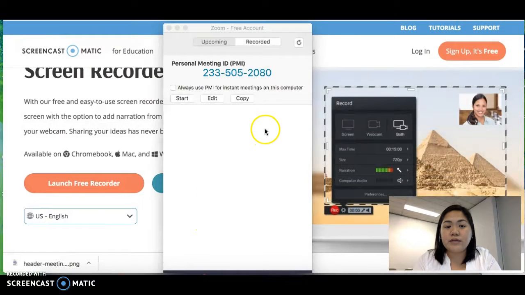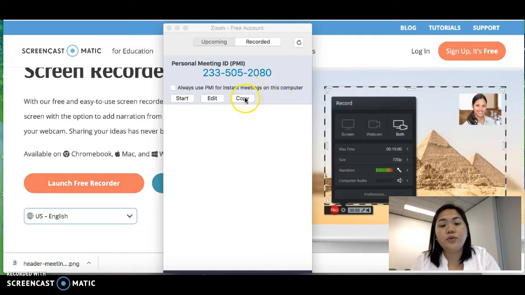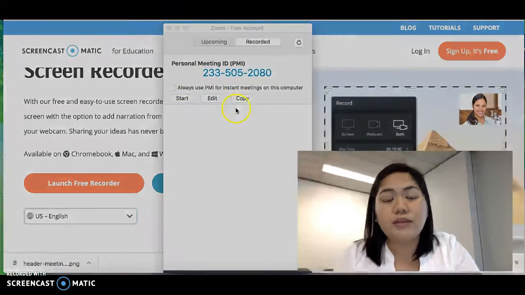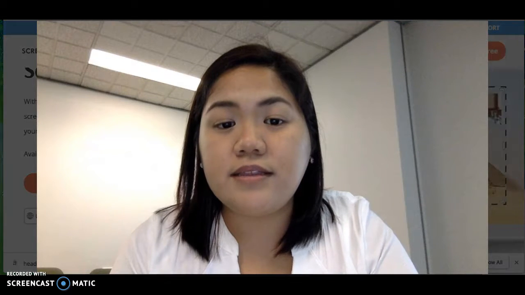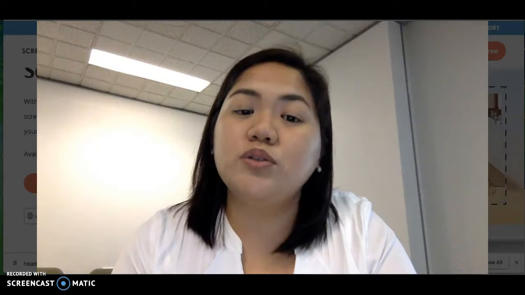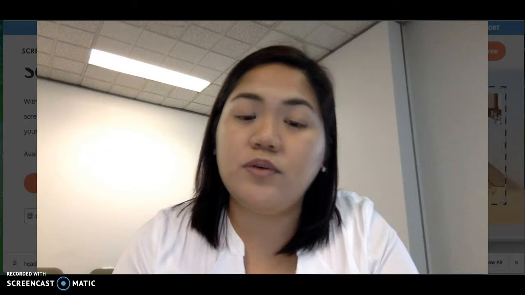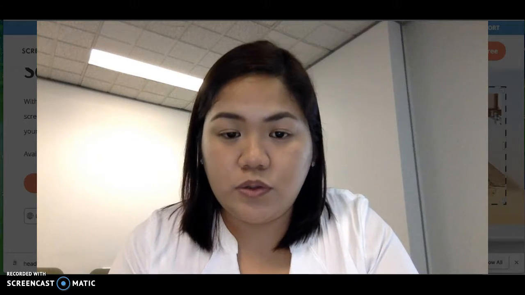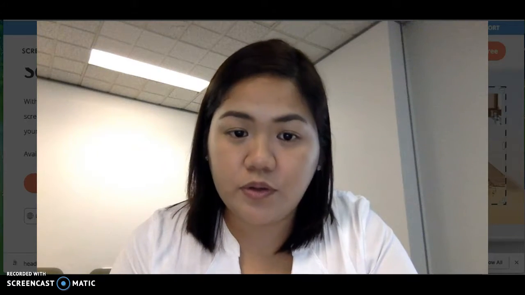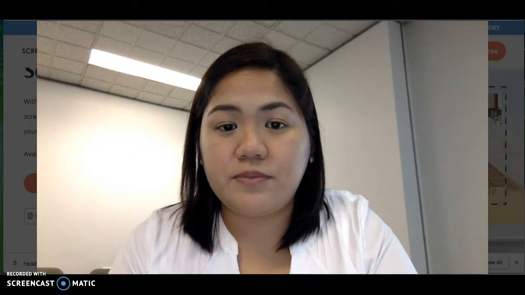So in my case, I've already opened the app. This is what the app looks like. So you can see there is a meeting ID, and that's how easy it is. You just ask the people you are meeting with to download Zoom and then send this ID so that they just go to that room and meet. You can meet them there. So you can just copy from here. You can also edit, and you can start from here.